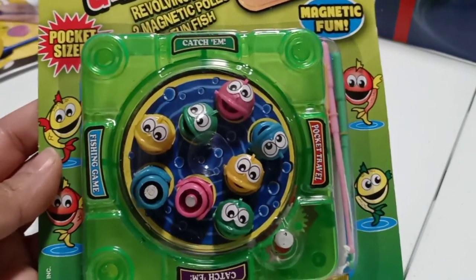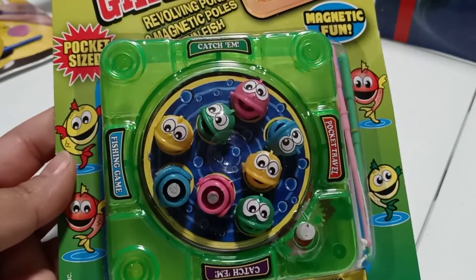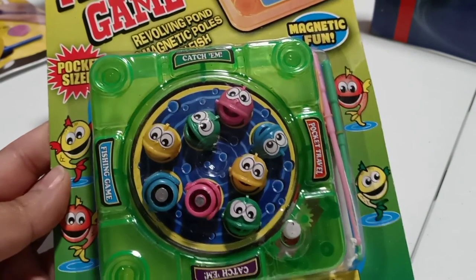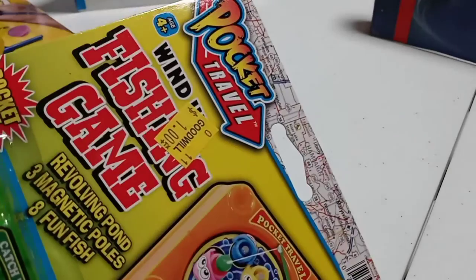So yeah, if you haven't come by the Goodwill store, please go visit the Goodwill store. You help your community by supporting, by buying things that are used, but you'll be able to find good stuff like me. These are brand new toys for $1. Look at the sticker right there, look. $1. That's how much I paid at the Goodwill.